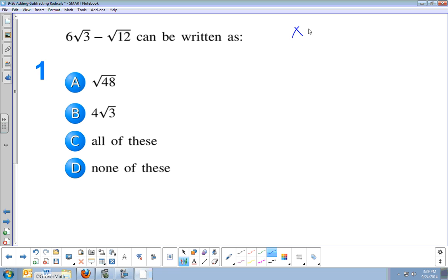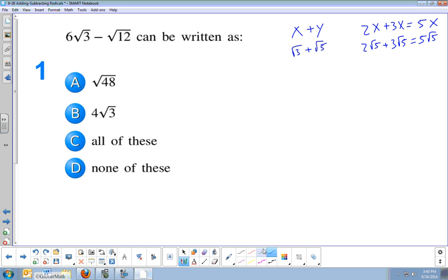Like I can't add x plus y together. And I can't add rad 3 plus rad 5 together. I can add 2x plus 3x to be 5x, just like I can add 2 rad 5 plus 3 rad 5 to be 5 rad 5. Oh, and of course I wrote a 3 as I say that, but it was 3 rad 5. 2 rad 5 plus 3 rad 5 is 5 rad 5.